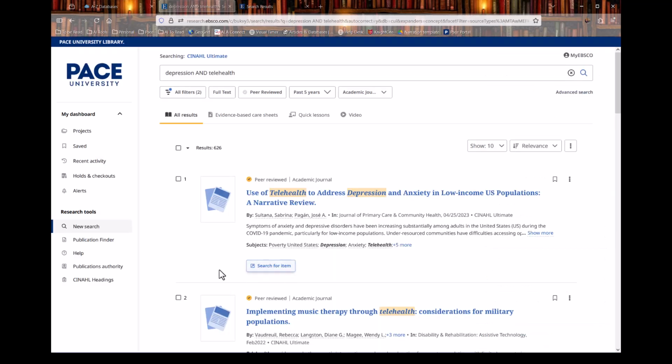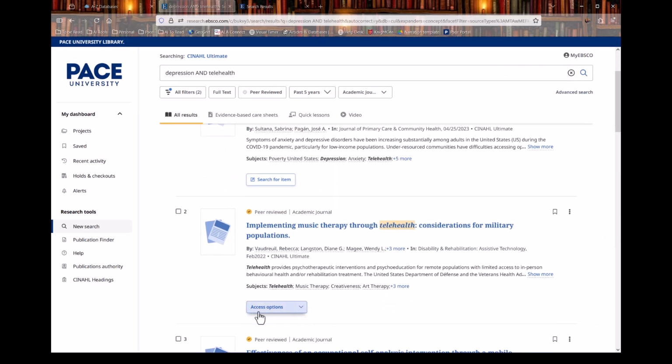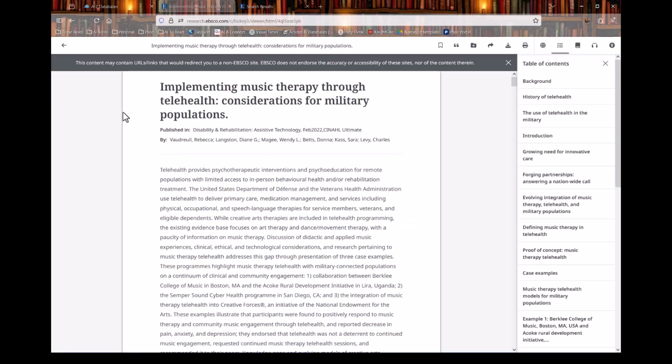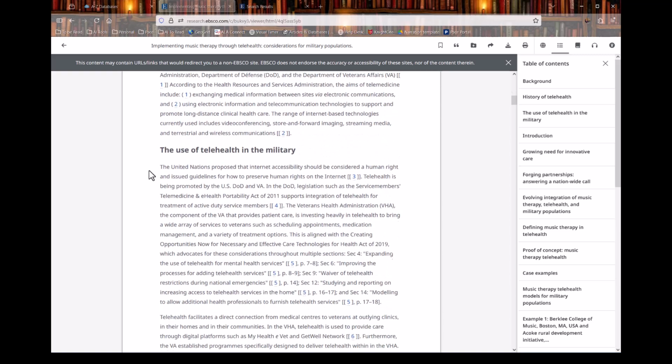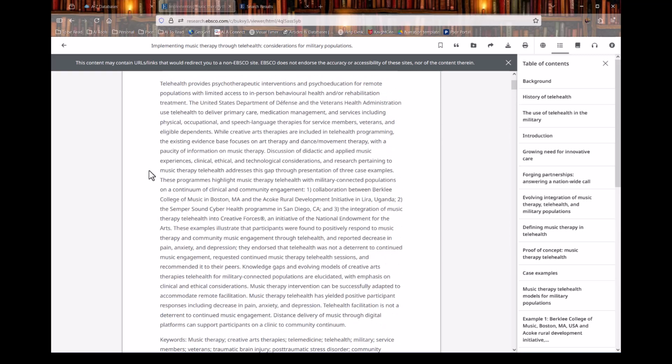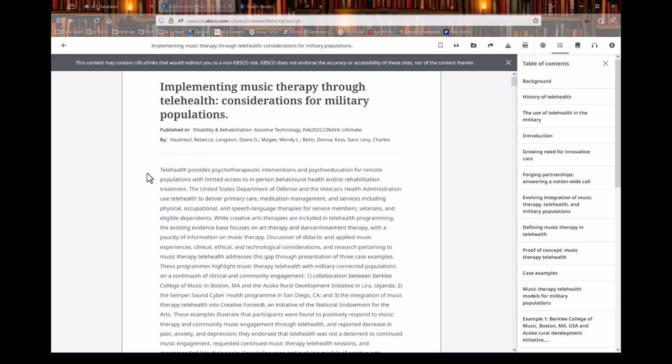You'll notice that under each article, there are links to help us locate the full text of these articles. Under access options, you'll see 2 different options, PDF or online full text. The online full text option will look more like a web page, almost like a Wikipedia article format for the research article, but you'll still have all the same information. And on the top right, you'll see helpful tools to help you organize yourself as you're researching.